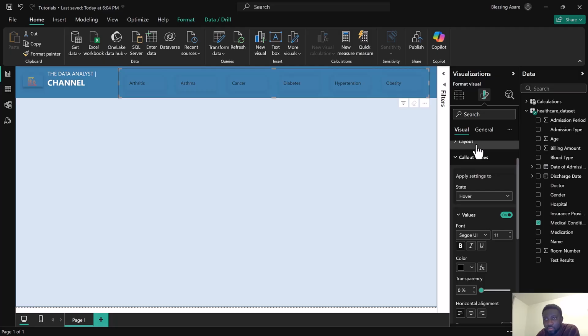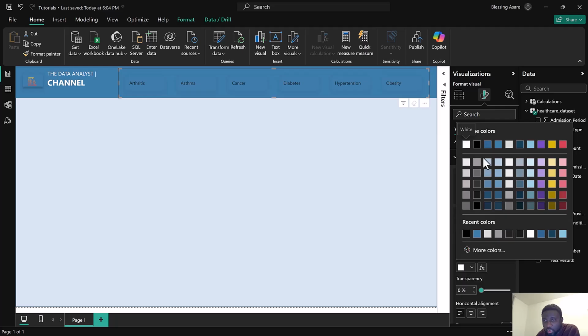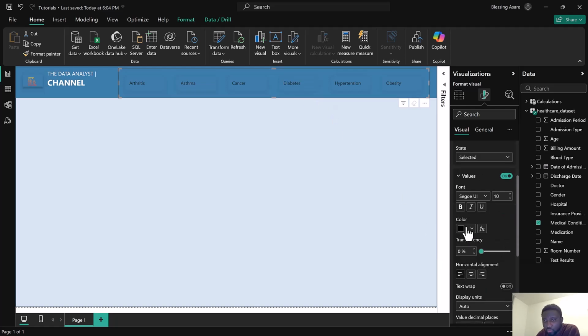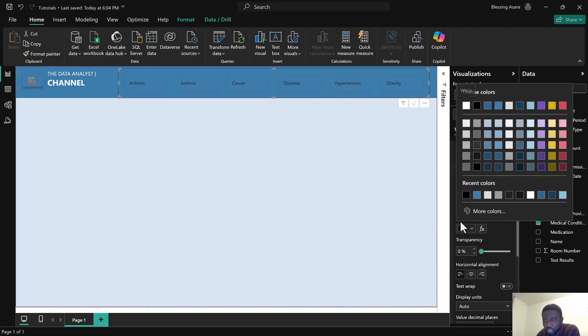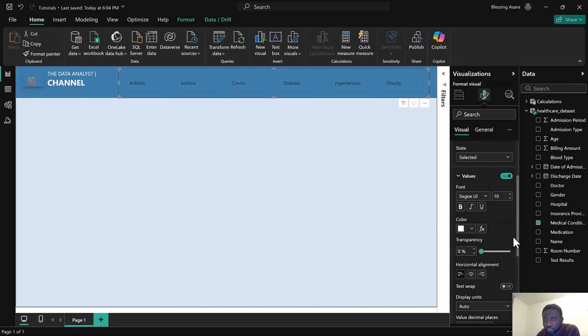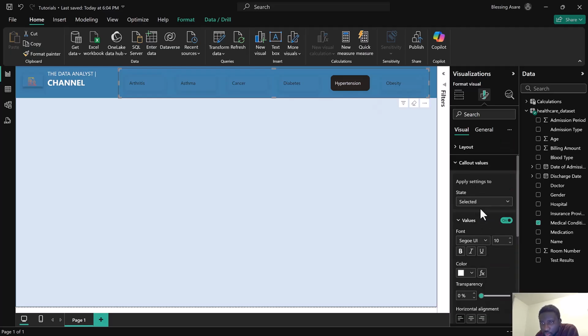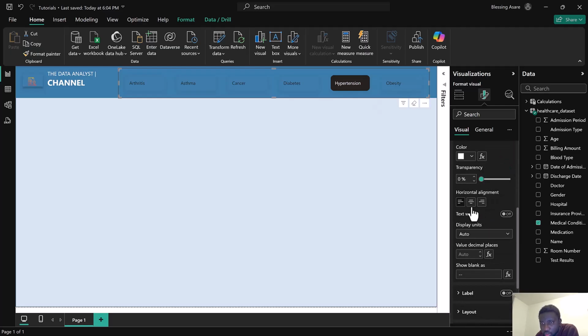And then when I select, I want it to be black, and my font color, when I select, I want it to be white. So you get it. I want my font color to be white. And let me make it middle.